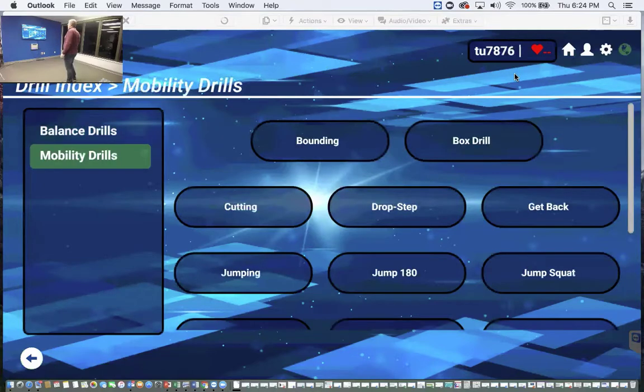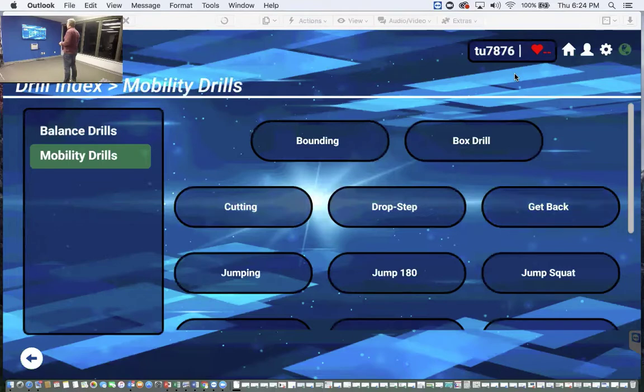Mobility drills are a little different because these are all different patterns or different exercises. Any movement pattern you can pretty much replicate within this 10 by 10 area on Tracer, and we've tried to capture those in here. These are great training drills. You can set up 3 or 4 of these, put them together in an exercise plan, and have them do those. If you write down what the program was, you can come back and do the same ones next time, and again, you can compare that data from one test to the next for that patient.